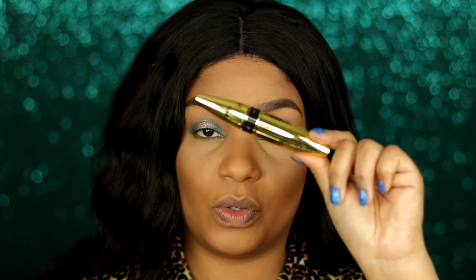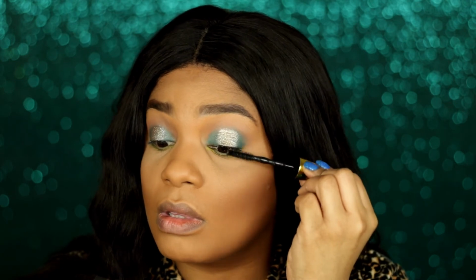So now I'm gonna go ahead and use my mascara, and this is from Maybelline, the Big Colossal Big Shot, the Makeup Shayla edition. This mascara is bomb.